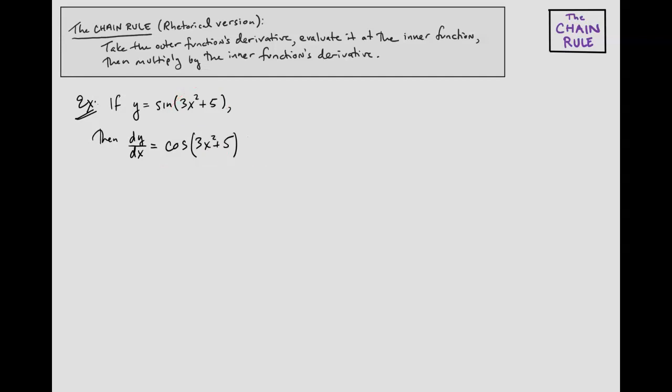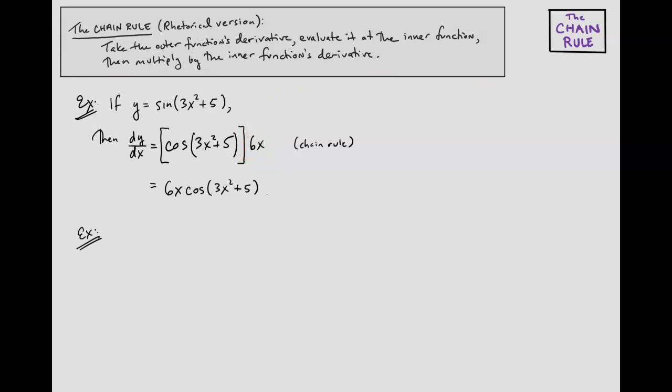And this is the first of our two factors, corresponding to the two lines here. We have to multiply it by the inner function's derivative. Well, here's the inner function, 3x squared plus 5. So its derivative is 6x. And that's it, apart from cleaning this up, which just means writing it as 6x times cosine of 3x squared plus 5. And we're done. So that first equal sign is justified by the chain rule in its rhetorical form. And notice how much shorter this is than what we did before. We're doing the exact same thing. We were still finding dy dx by getting dy du and then multiplying by du dx. That's what those two factors are. But we've sped the process up by thinking about it in this form.